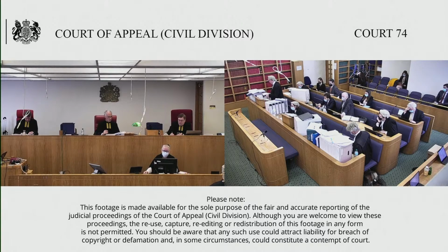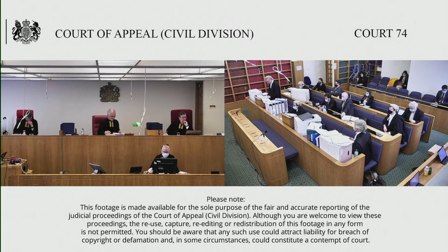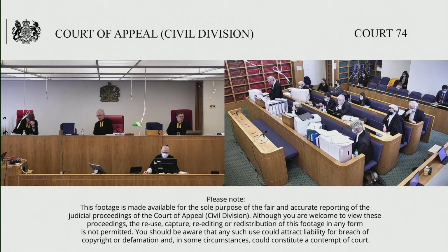And again, if I can ask your Lordships to turn up the regulation, which is at Article B1 tab 2. Article 7.1 is at page 7 internally of the regulation. It provides that a person domiciled in a member state may be sued by another member state, 1A, in matters relating to a contract, in the courts for the place of performance of the obligation in question.